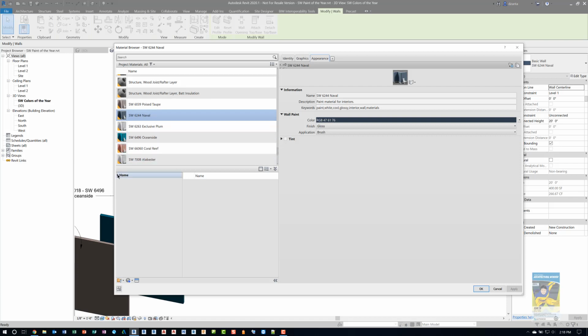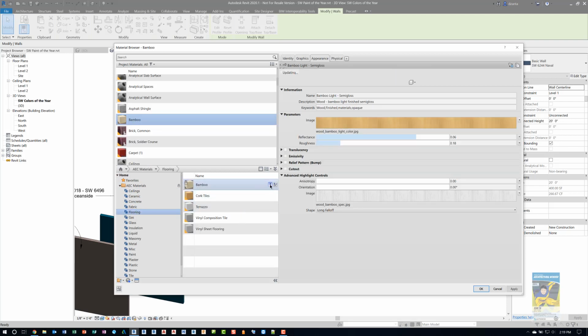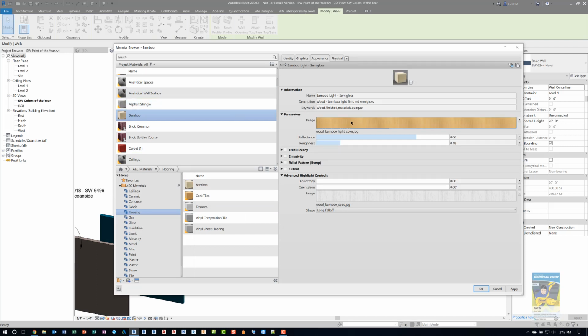So what you want to do is look at the AEC materials that might have that capability, for example flooring. If I go to flooring and pull in bamboo just for fun and look at the properties, you can see under the appearance tab there's an image swatch here.